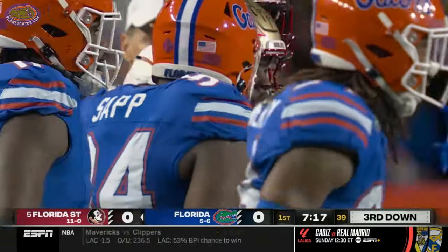Turns and hands off to Montrell Johnson, who's hit behind the line and fights back for no gain. My first year with you on College Game Day was 1996 — that's about the first time I saw Florida vs. Florida State in Tallahassee with Peter Boulware and Andre Wadsworth and company. They sacked Danny Wuerffel I don't know how many times. Then they met in the Sugar Bowl — the national championship — went to the shotgun, got revenge, and ended up winning the national title. That was my introduction to this rivalry.